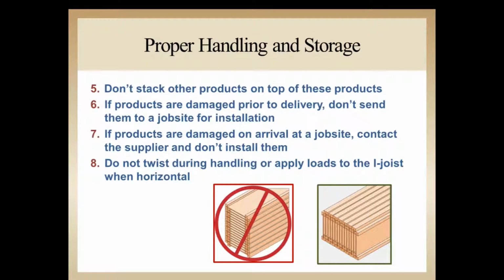If the product is damaged prior to delivery at the distribution yard, then make sure that we take note of that and don't send it out to the job site. It could very well be that the person installing doesn't see the damaged material, and they'd install it anyway, and then we have a problem with having callbacks and having to replace material after it's been installed.